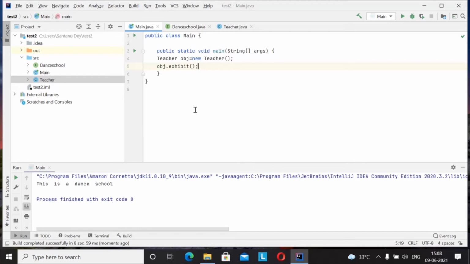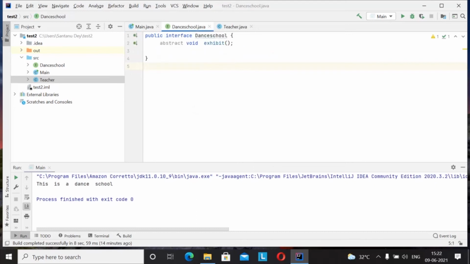Now after this program, we will show that a class can inherit multiple interfaces. In the abstract class topic, we have seen that a class cannot inherit multiple classes.